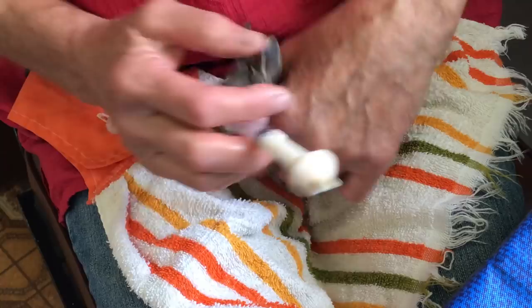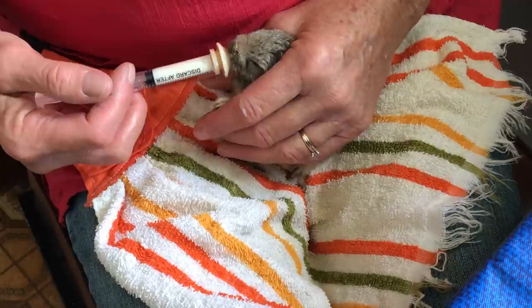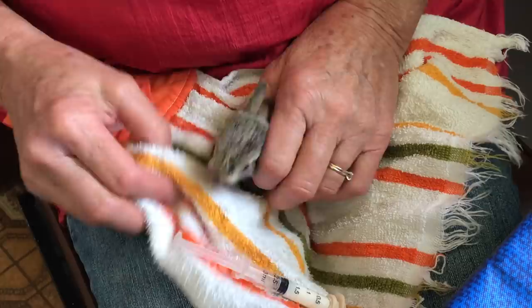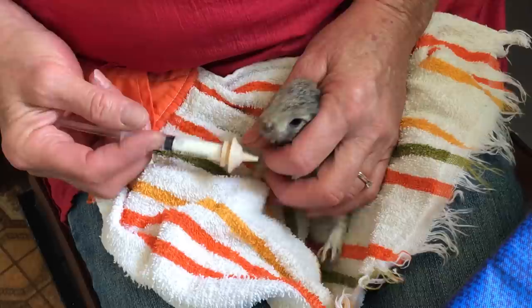Yeah, you don't want it. You need it though. Now, over the years, I found that most baby rabbits will fight it and don't want to be fed and are very difficult. And he says, if you're not careful, they'll aspirate the formula. I keep a towel on my lap because they can be very messy, trying to avoid it.